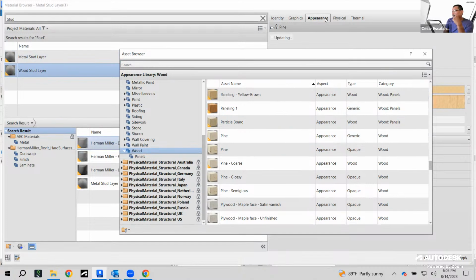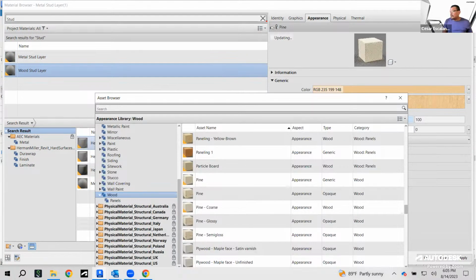And notice now in the appearance tab, I actually replaced the asset with a new asset. And it is not shared, it's unique. So now my wood stud layer has a unique appearance display of pine.